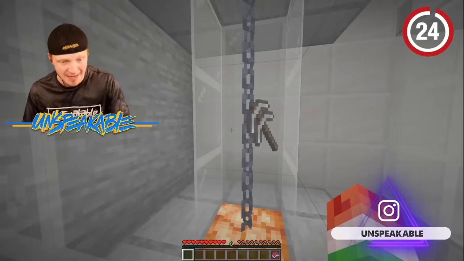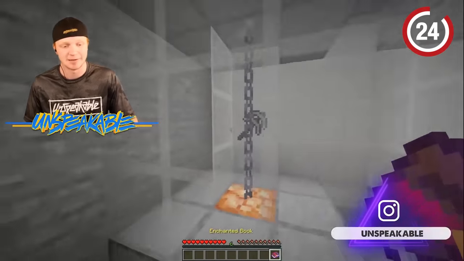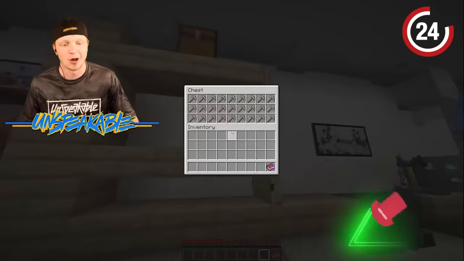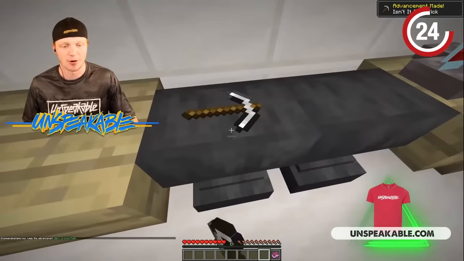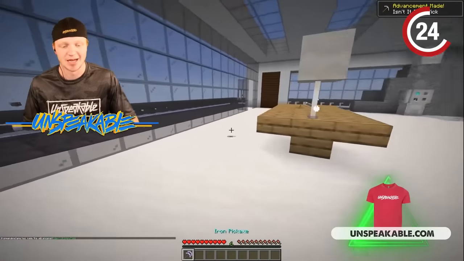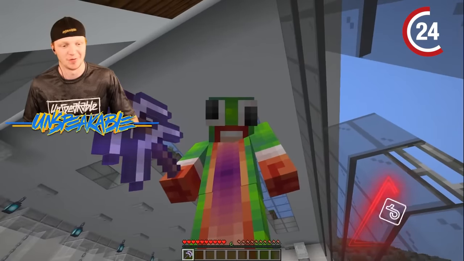This one is called the double pickaxe. And basically what all these are is enchanted books. Now this enchantment book is called Extra Mine Level 1. I'm gonna go over here and grab an iron pickaxe, throw it on this anvil and then throw our enchantment book. And now we have a double pickaxe. Look at this thing. It is beautiful.